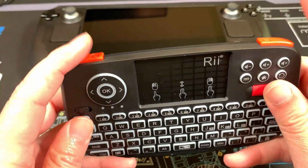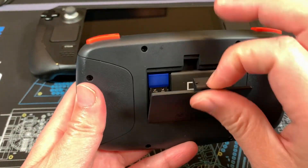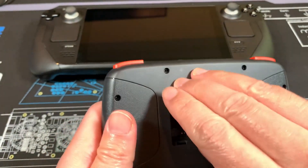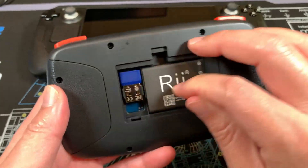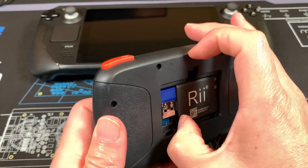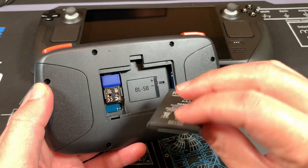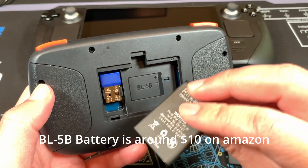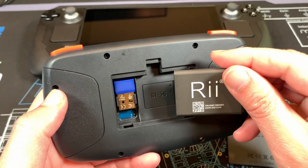There's also a left and right click if you prefer to use hard buttons for that. On the back — one of the great features — it has a removable battery, and it can be paired via Bluetooth or over a wireless USB dongle. The battery is user replaceable, which is great for keeping down e-waste.